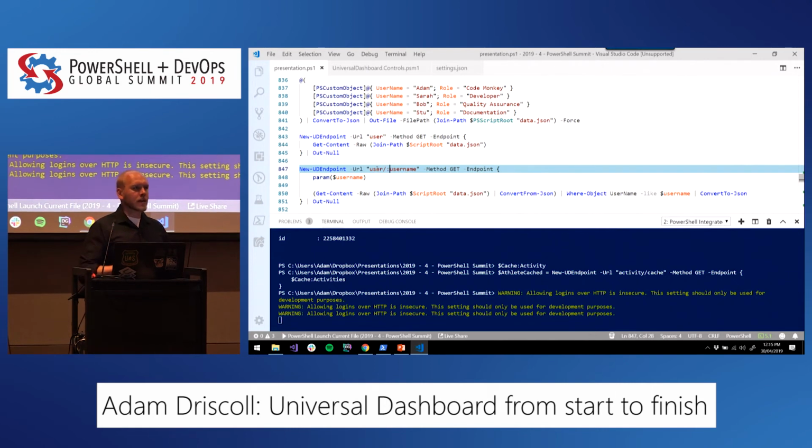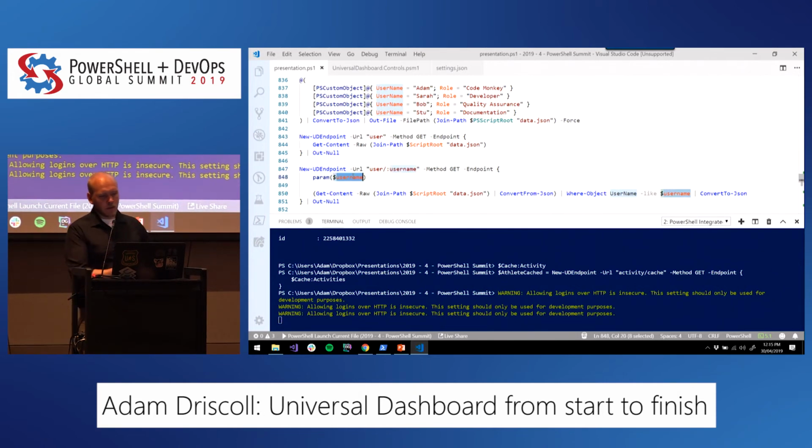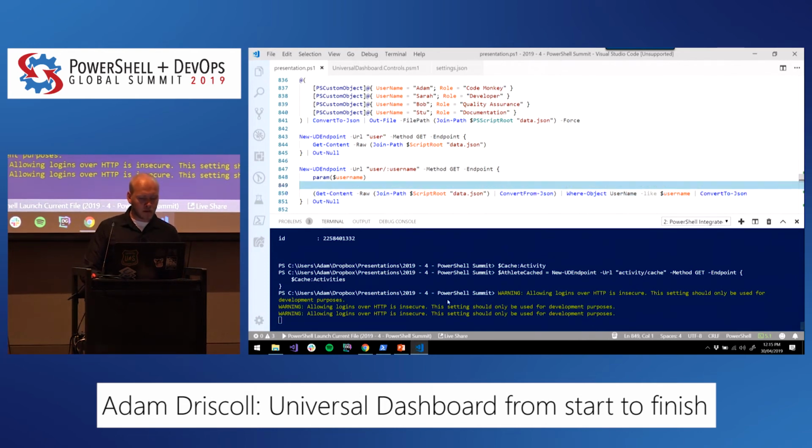So if you execute this particular REST API and you specify some value after here, it's going to get passed in through the Param Block, and then I can use that to do things later on. So in this case, I want to filter my user object. I'm going to get the content, filter on that username, convert it back to JSON and send it out via my REST API.